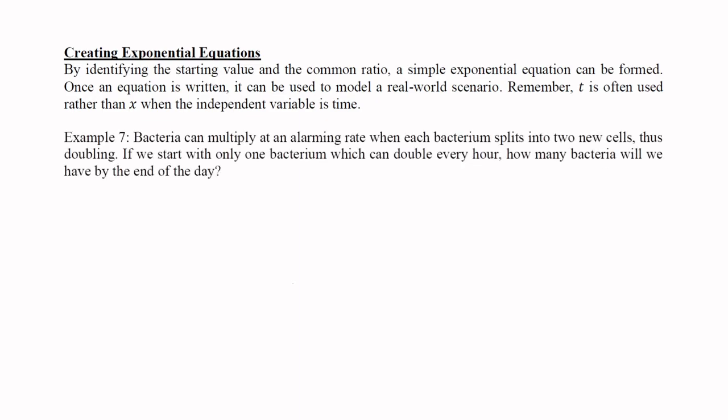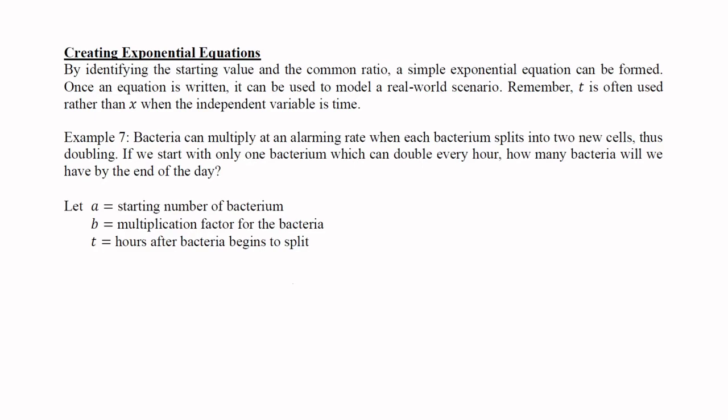So bacteria can multiply at an alarming rate. When each bacterium splits into 2 new cells, thus doubling, if we start with only one bacterium, which can double every hour, how many bacteria will we have by the end of the day? So let's let A be the starting number of bacterium, B be the multiplication factor for the bacteria, and T be the hours after the bacteria begins to split.